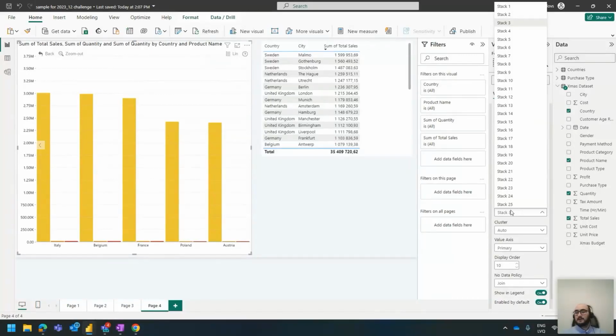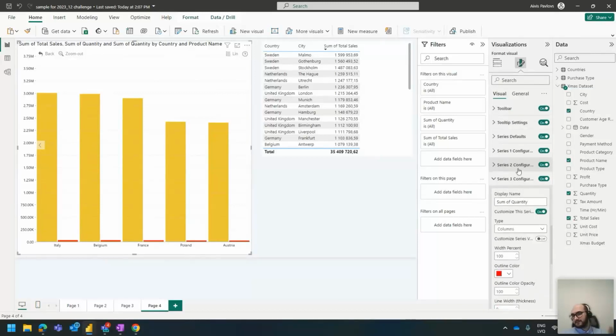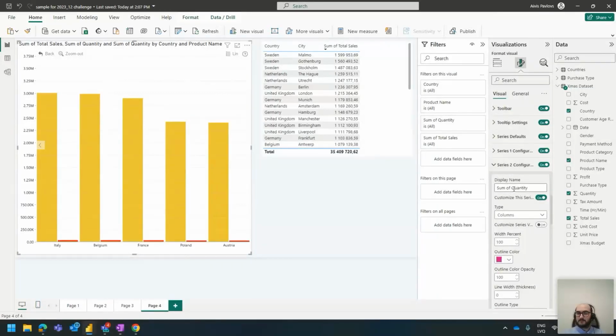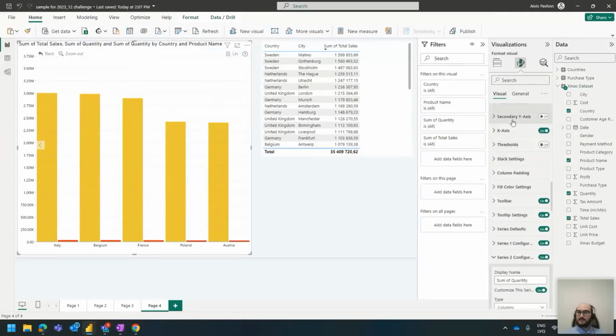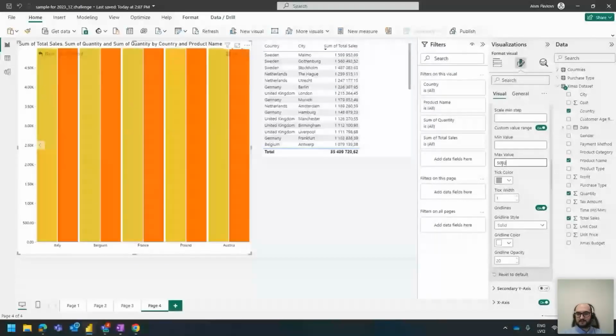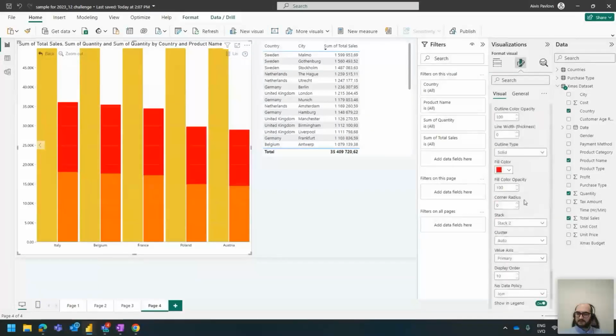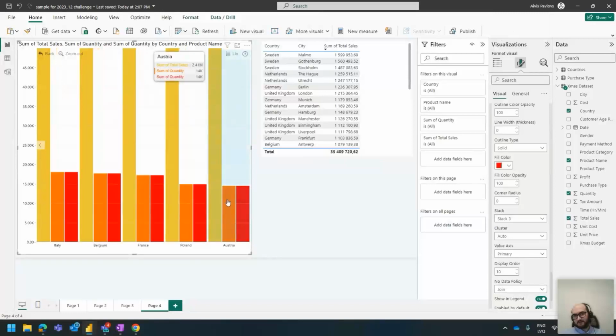In order to stack them on a single stack, you probably guessed it right, you need to make sure that these numbers correlate to the other series that you want to stack. For example, right here, I'm using stack 2 because series 2 is the first sum of quantity. So now, if I give you the limit again of the value of 50K so we can see it a little bit closer, you can see they're right here on top of another. If I go back to series 3 and put it back to stack 3, they're right next to each other, but I can say that I want to stack it on top of another.